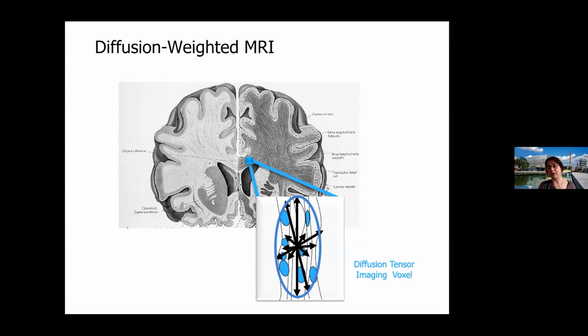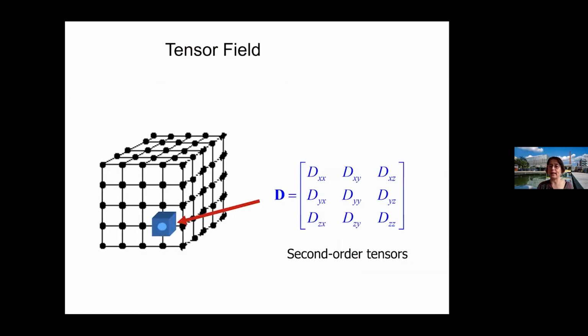Good. So if we do this, what we obtain is a volume. A volume would be a grid or a three-dimensional picture. But instead of pixels, we call them voxels when we are talking about volumes. Instead of having just one quantity in each voxel, what we have is this diffusion tensor, a second-order tensor that represents this diffusion information I mentioned before. And the question is, okay, how can I visualize that?